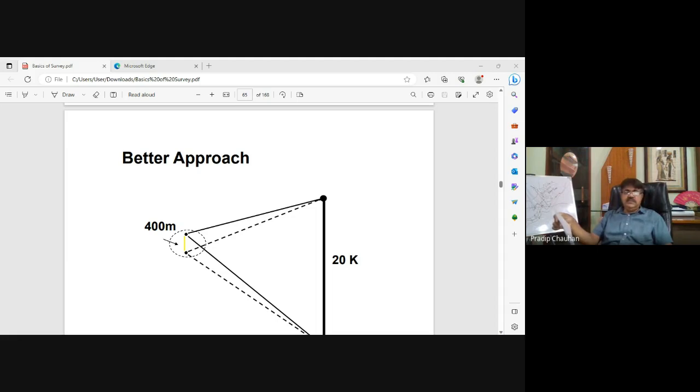Light year means if light travels for one year, whatever distance is covered by that light is a light year. Similarly, if it is a plane, area is measured in square millimeter, square meter, square kilometer, hectare. A hectare is 10,000 square meters. To remember it easily, think of a 100 by 100 meter grid. A square of 100 by 100 meters is 10,000 square meters, and it is one hectare.